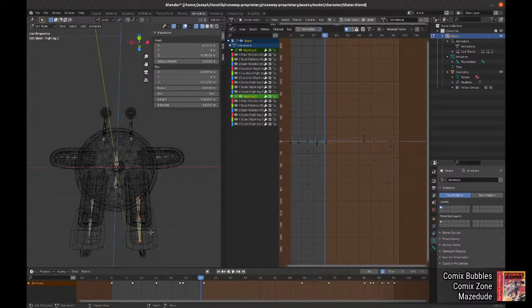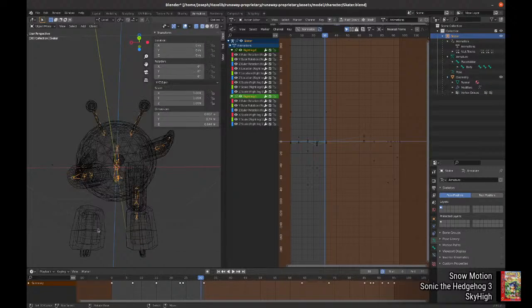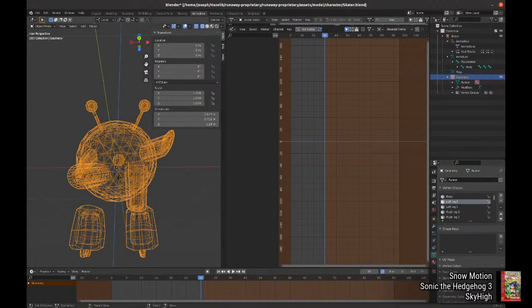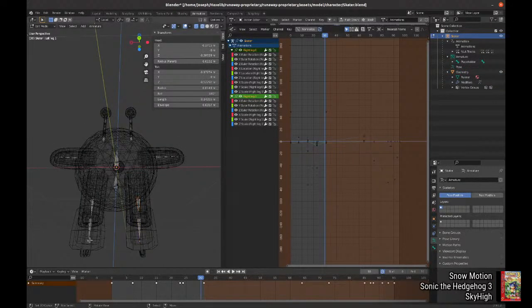Maybe. I need to figure out how to assign the skates to something. I mean, I am currently working on sticking things to the shoes. Or sticking the shoes to something or other.